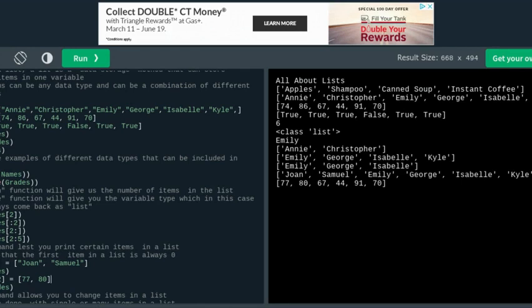And then if we wanted to get from Emily to Isabel, we would say 2 to 5.